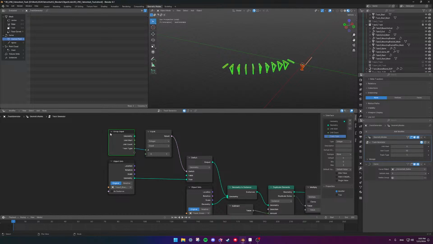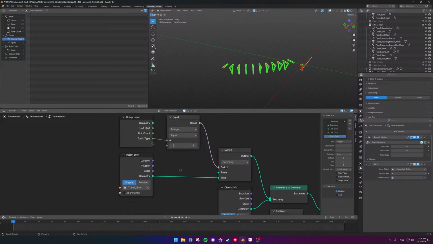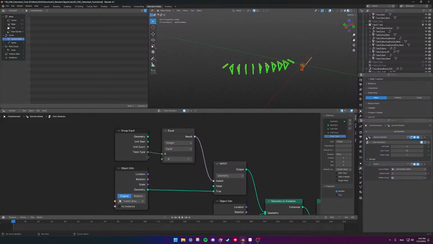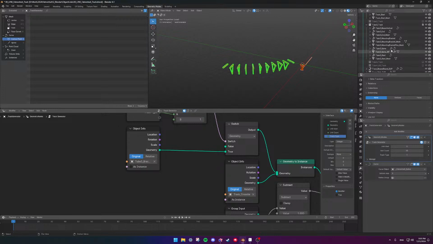What I have here is if the input equals 1, then this is going to be our 3-tube track. Should probably start with 2-tube.